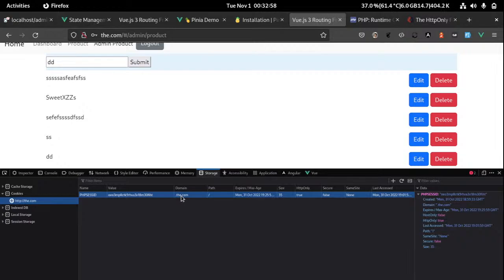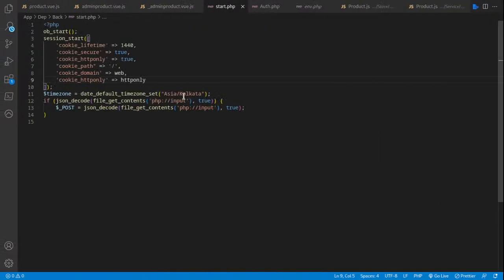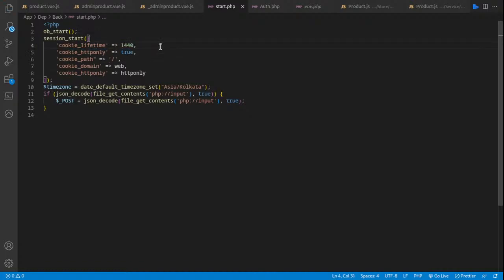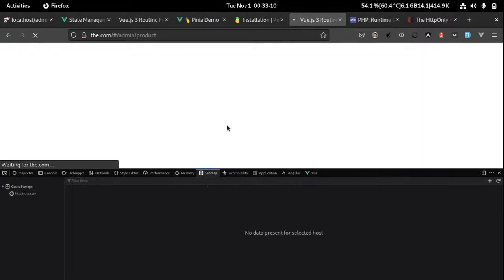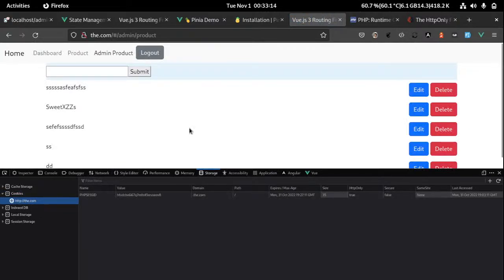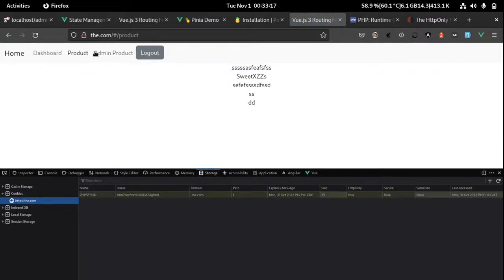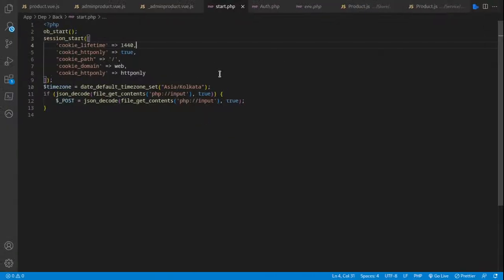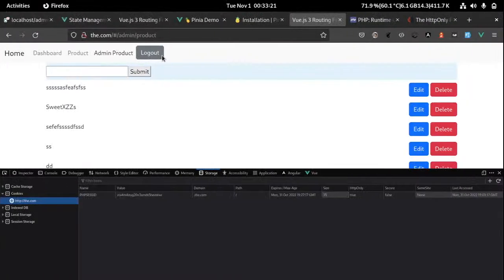Okay, maybe let's remove some value from here and see how it's going to do that down. First of all, cookie secure is shown as not there because this is not a cookie secure thing. Okay, so basically cookie secure is screwing everything around because this is not HTTPS.